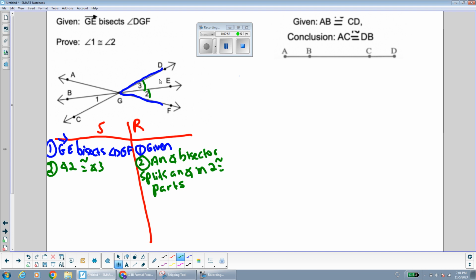I'm taking a look at angle 1 and angle 3, and I know this, a letter X. And there's a letter X because they're formed by intersecting lines. And when we have intersecting lines, they form congruent vertical angles. We really like letter X's because when we have letter X's, we have those vertical angles which are always congruent. I'm going to put that down in my proof. Angle 1 is congruent to angle 3.